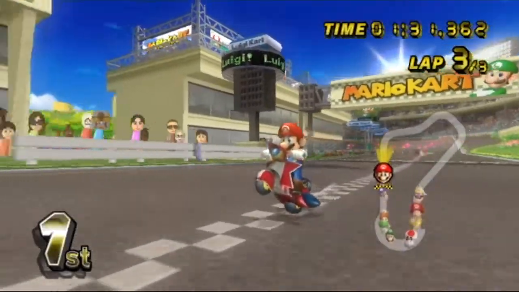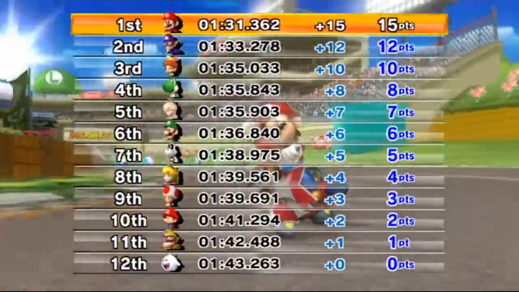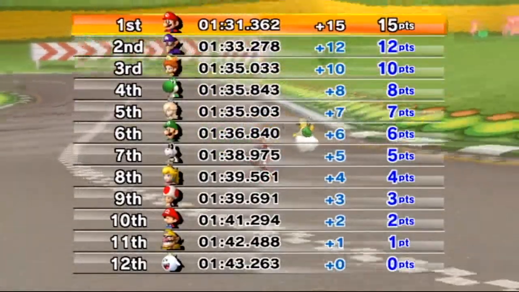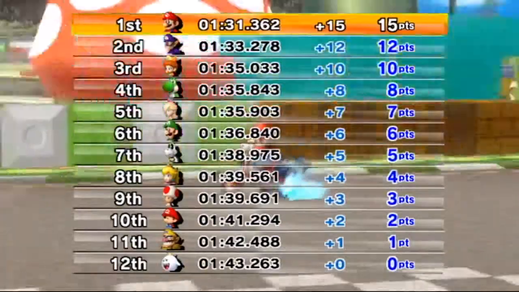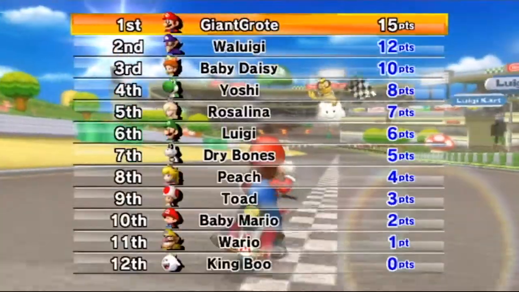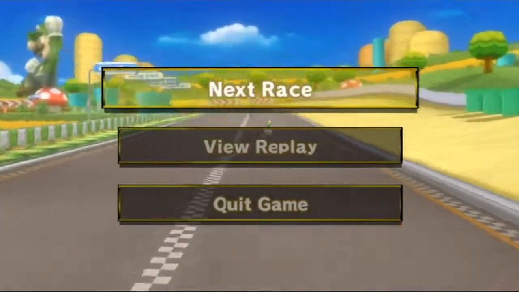There we go, nice. I hit someone in the cutscene. Hopefully that affects their place. Nice. So, a perfect 15 so far. We won by a good amount, just under 2 seconds compared to Waluigi's time. So my rivals are gonna be Baby Daisy and Waluigi. So yeah, and possibly Yoshi. Just depends. Next race, let's go.